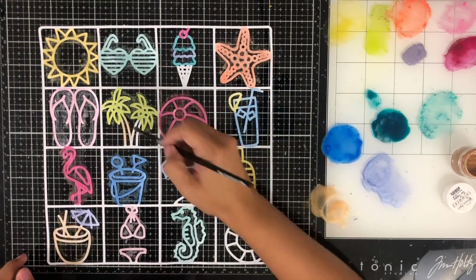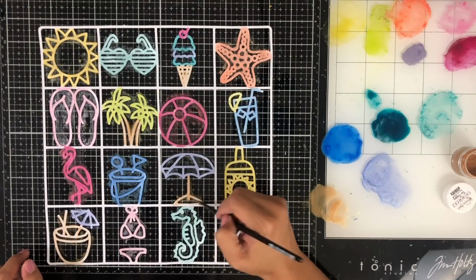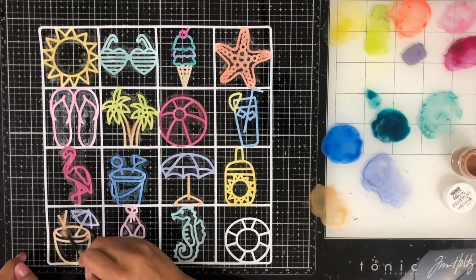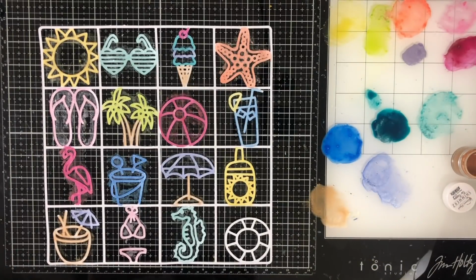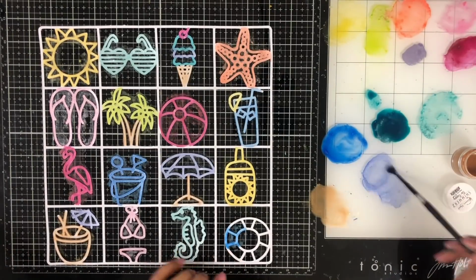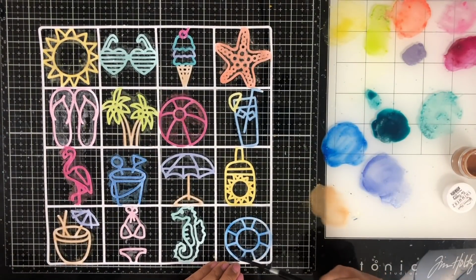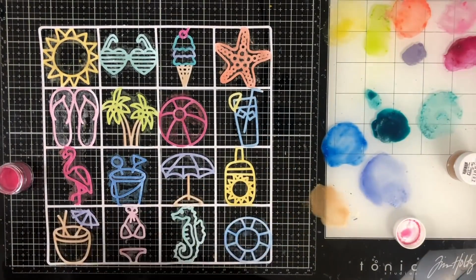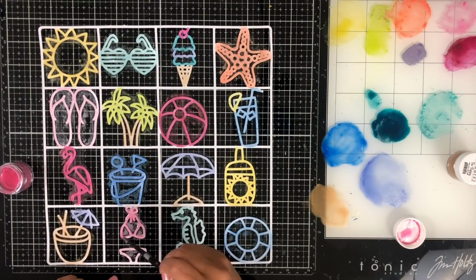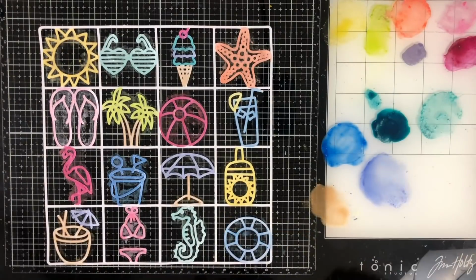All right, so I've pulled another Shimmerz in So Sappy, and it's a perfect color for the bottoms of the palm tree, the ice cream cone, the umbrella stand, and then of course the coconut in my coconut drink. And then I forgot, I was going to do this lifesaver in red, but I thought, no, I'll just paint it in blue because I did have every intention of covering up a portion, so I just went in with the blue. And then I'm going to darken up this little bikini, and then no, I guess I don't. I thought I darkened up the little flip-flops, but I don't.